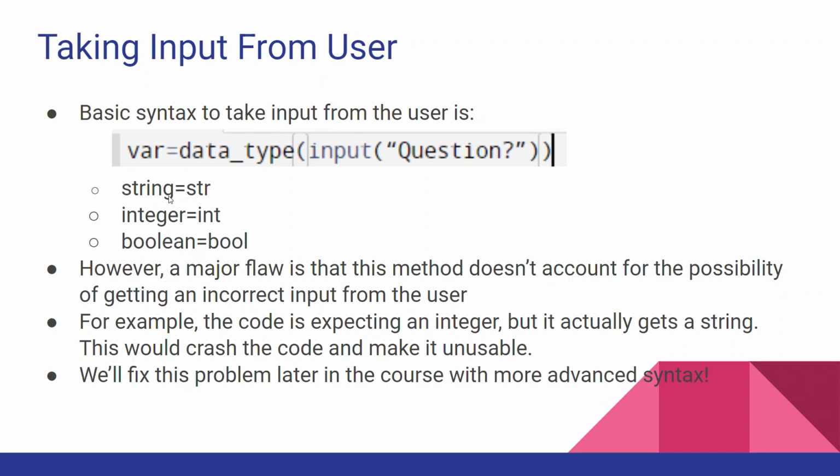However, rather than writing out this whole full form, Python has simplified things where you only have to write a 3-letter word, str, indicating that it's a string. For integers, all you have to write is int. And for a boolean, all you have to write is bool in this area. Then we want to do parentheses, as what we're basically doing here is typecasting, telling the code what type of data type this is going to be.